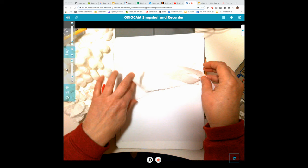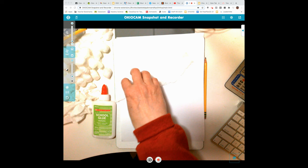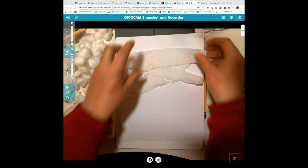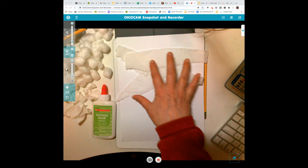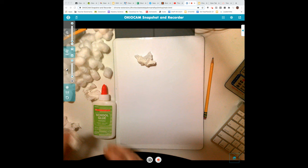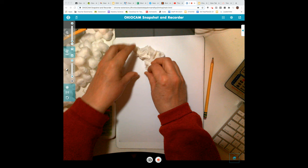There's a lot of light here, so you can't see it very easily on mine, but if I take some of this light away, you can see that they do look different, even on the white paper. But I would suggest coloring it blue so that you have some nice blue paper behind it and have your white clouds. And again, if you want to do the cumulus clouds, you can crumple up your tissue paper or toilet paper and make your cumulonimbus clouds. You can make a big one or just cumulus clouds.